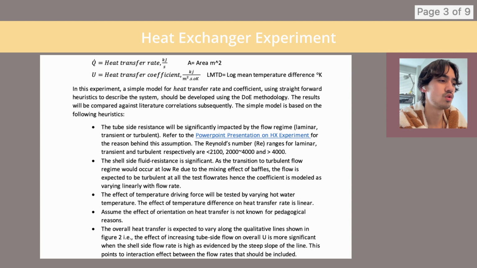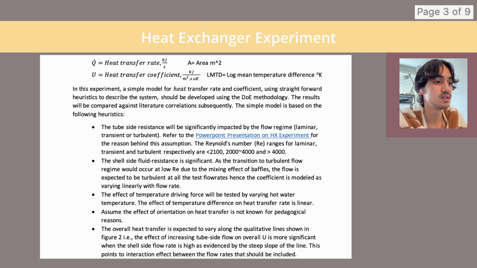As the transition to turbulent flow regime would occur at low Re due to the mixing effect of baffles, the flow is expected to be turbulent at all the test flow rates. Hence, the coefficient is modeled as varying linearly with flow rate. The effect of temperature driving force will be tested by varying hot water temperature. The effect of temperature difference on heat transfer rate is linear, and the effect of orientation on heat transfer is not known for the laminar regions.